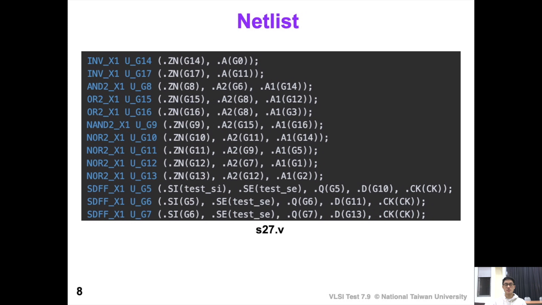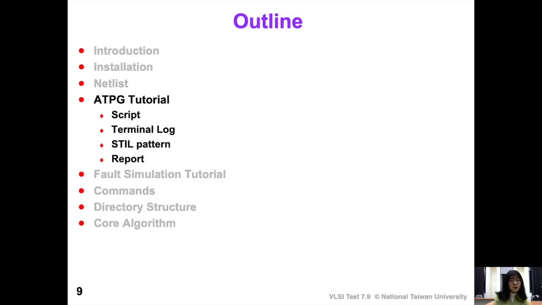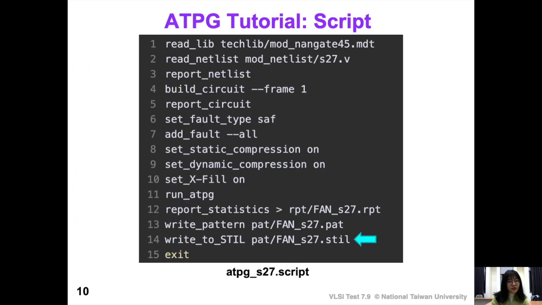In the next part, speaker Zhang Xinxi will give the ATPG tutorial of FAN ATPG. I will talk about how to execute our FAN ATPG tool and introduce its output files. This section is divided into four parts. Let's talk about the scripts for running ATPG. Take this script file for example — it is for simulating ATPG on circuit S27. The first few lines read the library and netlist, and set up fault types, compression flags, and X-filling flags. At line 11, run_ATPG is the main command to execute the whole ATPG process.